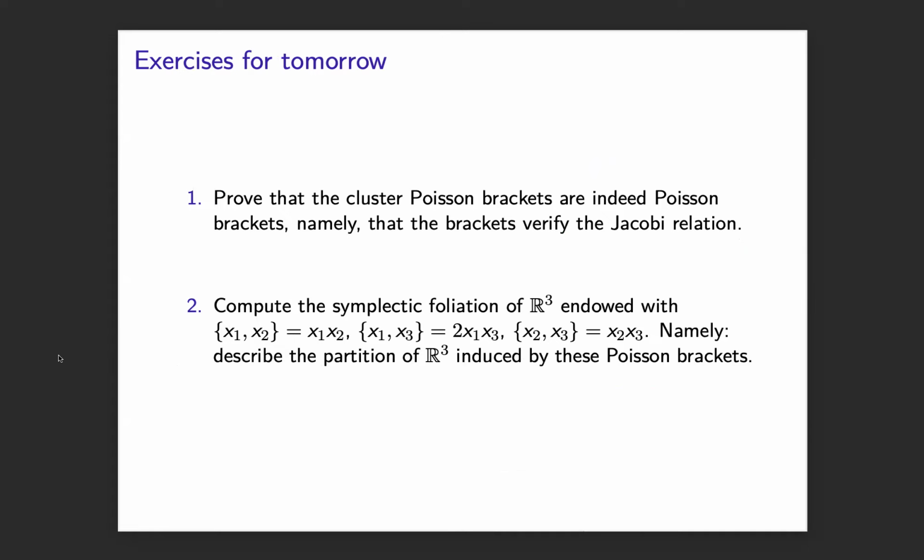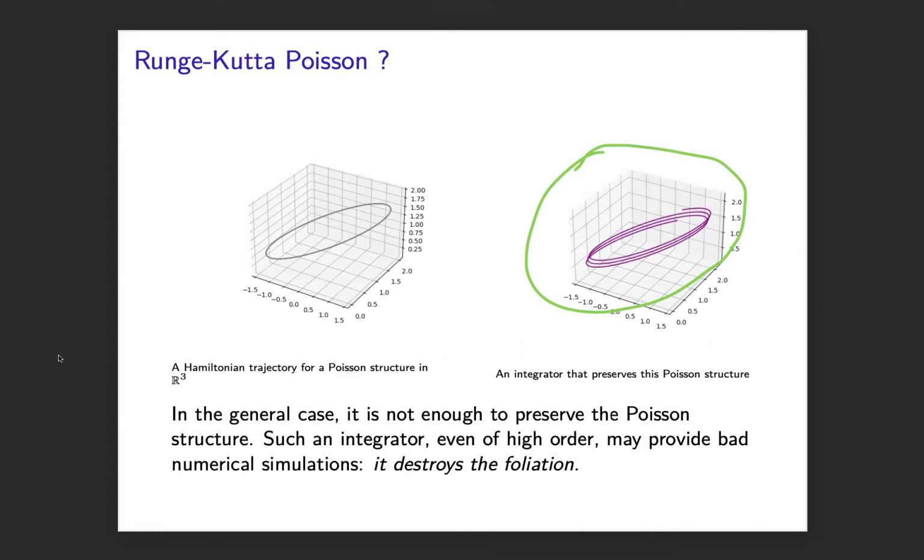So these are exercises for tomorrow. If you want, they are kind of easy exercises. And tomorrow, no, not tomorrow, next week. And next week we will see some more sophisticated mathematical tools to deal with the problem of constructing numerical methods that are adapted to Hamiltonian systems for Poisson structures. So I'm done now. I'm finished for today.